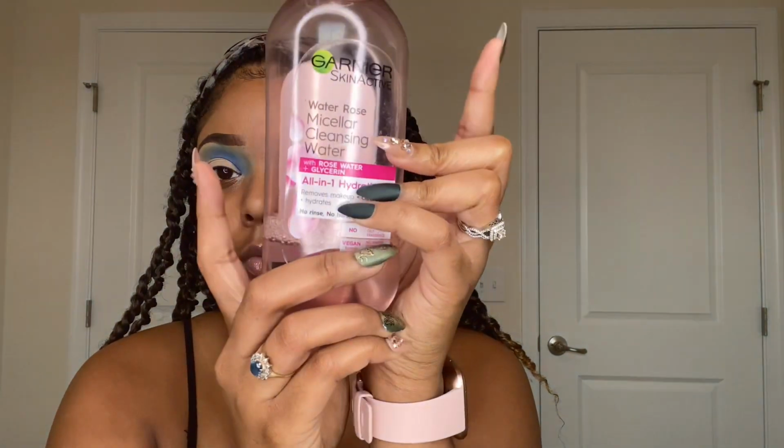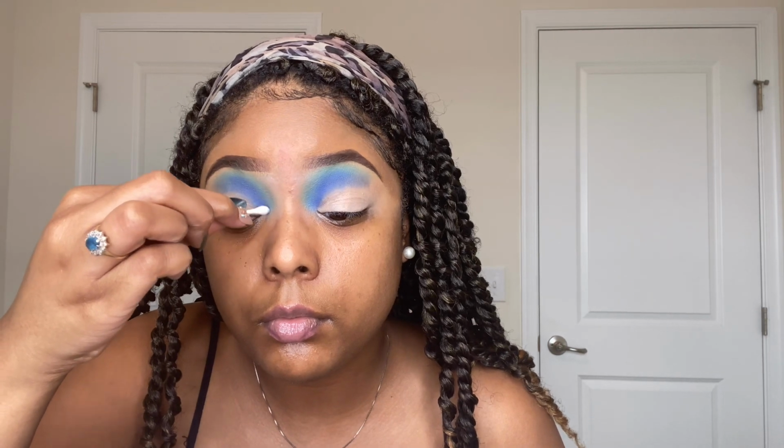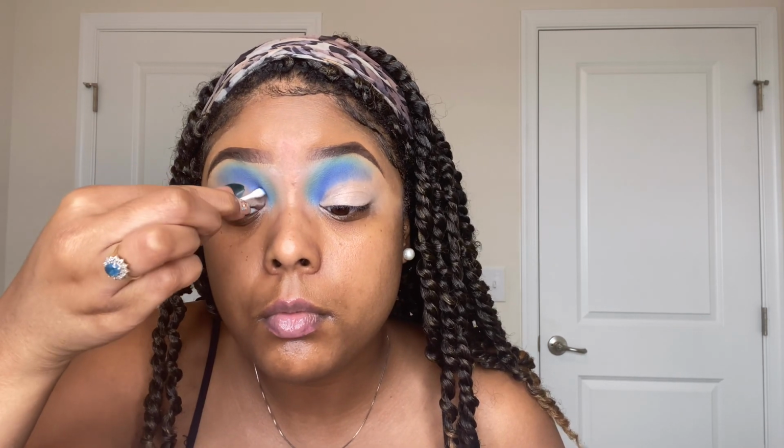Okay, so my new favorite thing is taking miscellaneous cleansing water. We're just gonna say cleansing water. And I cut my crease. So this is how I get my super precise cut creases. Some people use Vaseline, which I've tried, which I'm not really a fan of, so I don't use Vaseline anymore. But yeah, so I'm gonna cut the crease with some cleansing water and a Q-tip.